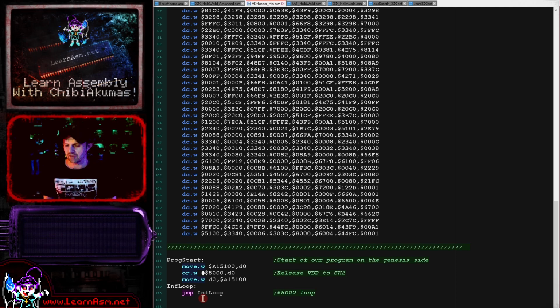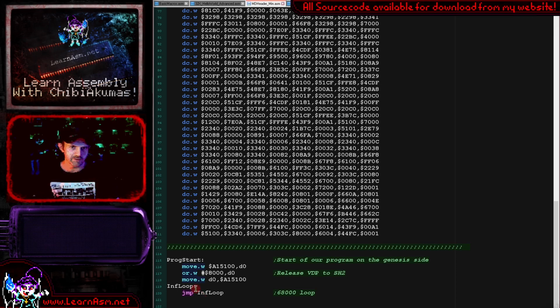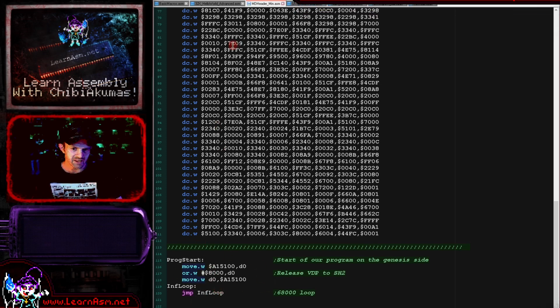So those kind of things you might want in a routine here, and I've got a tutorial I'm planning to do that covers how to use those. But as I say, this is a super minimal example, so the 68,000 side is just completely locked up at that point.